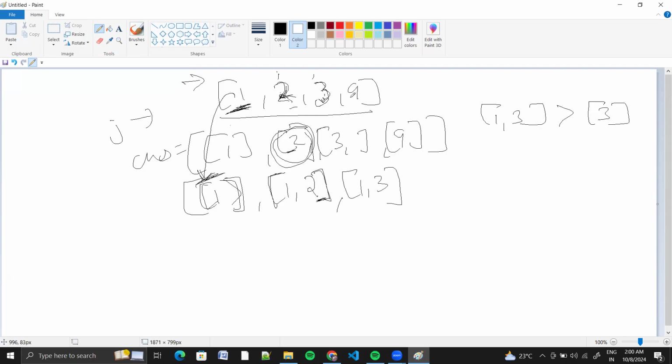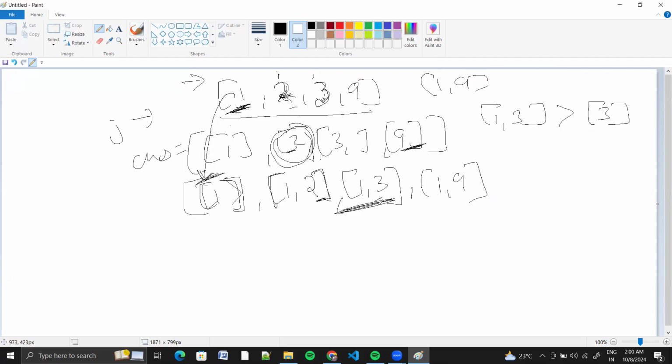Now we go to 9. For 9, we again have to start comparing it, or dividing it, by previous j's. 9 divisible by 1. Yes, it is. Okay, first condition pass. Now 1, 9, is it greater than the current answer of 9? Yes, it is. So we update it as 1, 9. Now 9 divisible by 2. No. The next j is 3. 9 divisible by 3. Yes, it is.